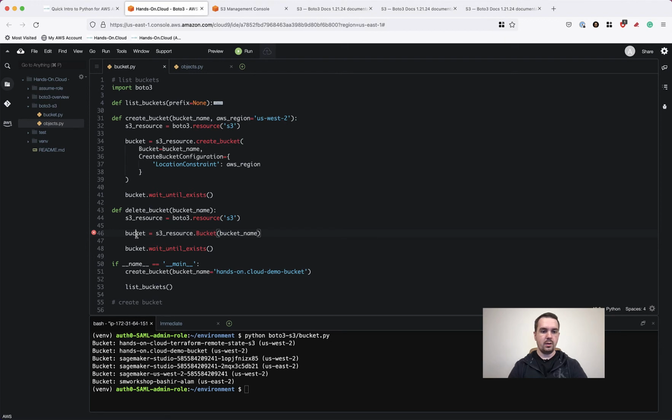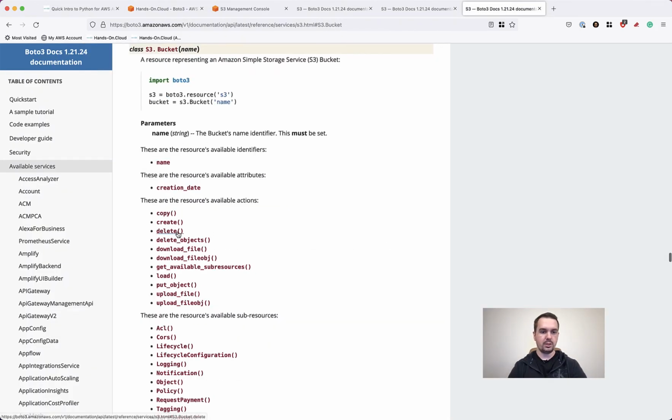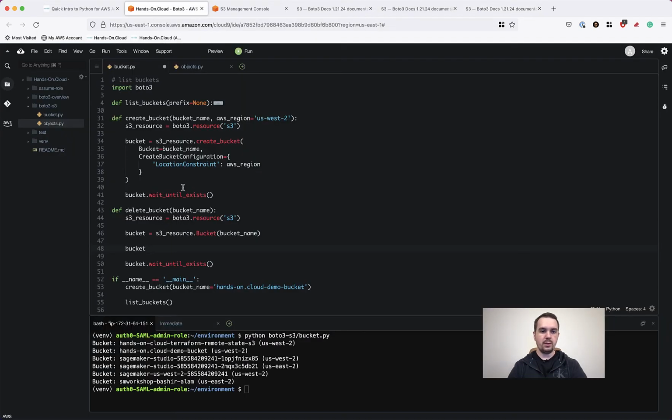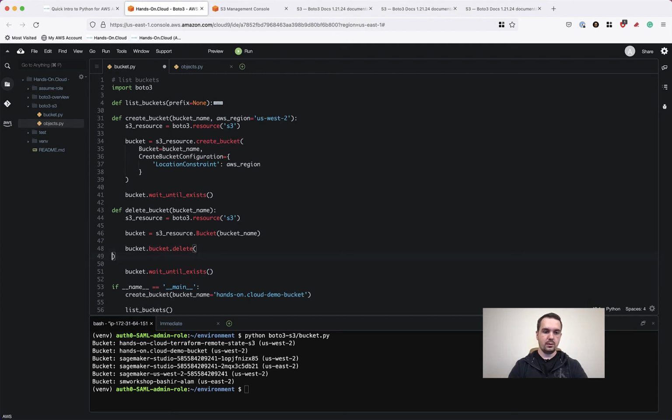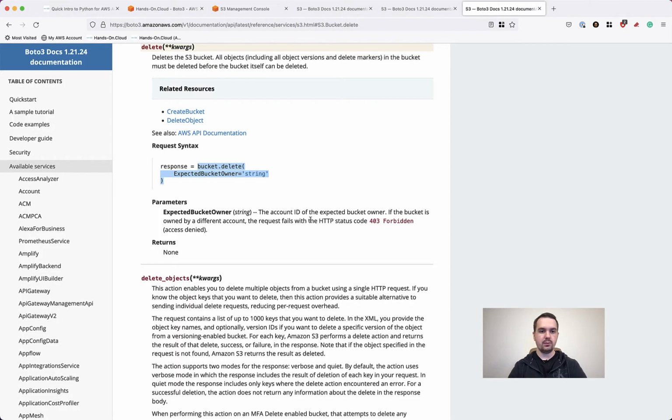Okay, now at this moment we will get a bucket, and now we can use this class object to call a bucket delete operation or action. Let's take a look at the actual example. Yes, all we need to do here is to provide this specific information, so let's copy paste it. We don't need an expected bucket owner, and here we go. So the bucket delete will try to delete our S3 bucket, and then again we have to execute a waiter to wait till the end of this delete operation.